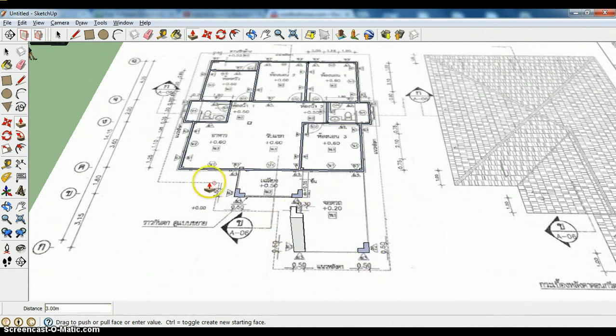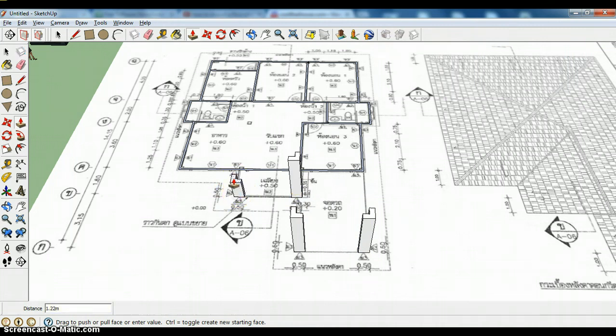I could have made all these 3 into a component so they will all go up at the same time, but I don't want to confuse you with how to make components right now. It's really not something we're up to. So 3, enter. I will do them all individually. 3, enter.